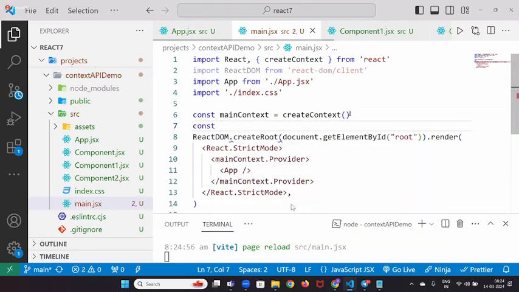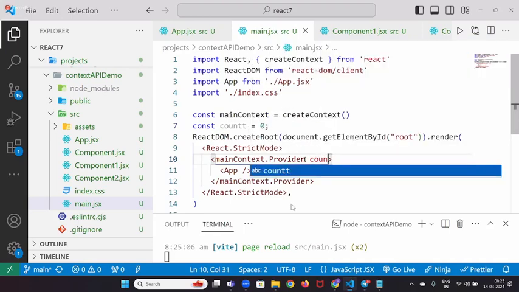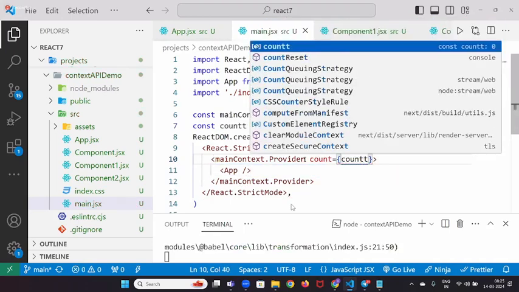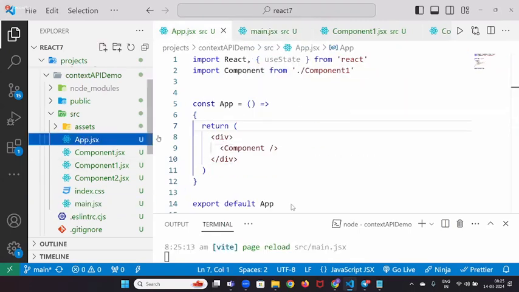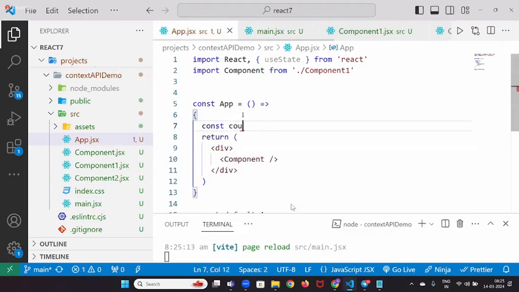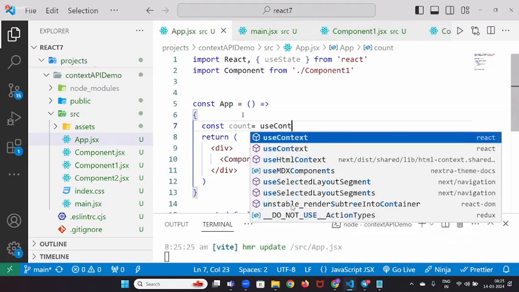Const count equals to 0. Now, can I print it here? Const count equals to use context.